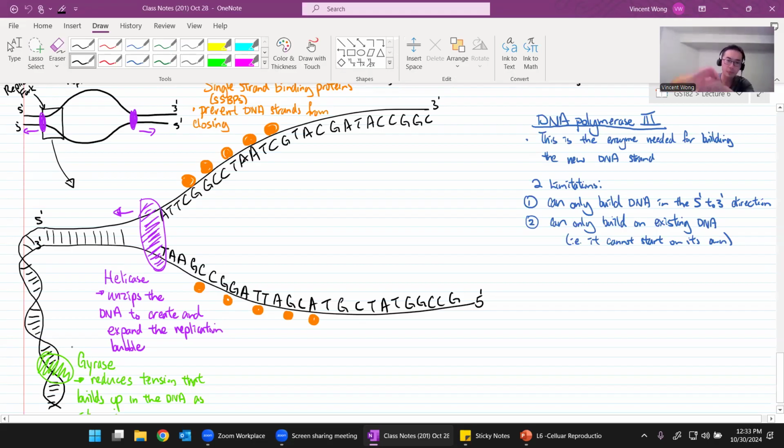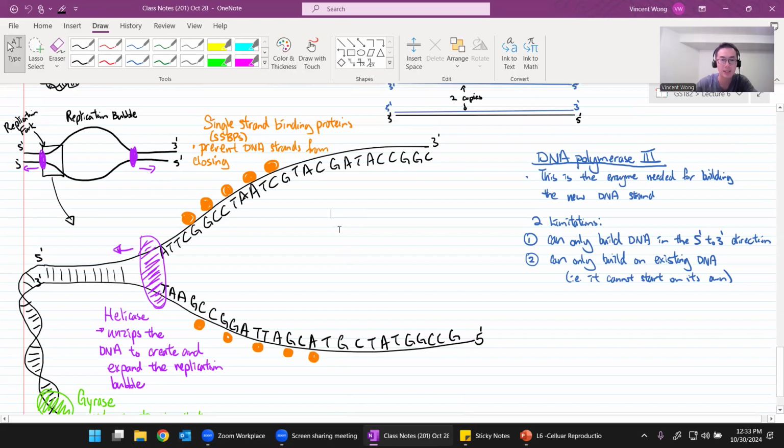But once you've separated the DNA strands, the two strands are attracted to each other because of the hydrogen bonding. The A is going to be attracted to the T's, and the C is going to be attracted to the G's, and the strands have a tendency to come back together. But we don't want them to come back together, right? We need to keep them separate so we can use the template to create the missing half. And that's where the single strand binding proteins are going to be important. They bind to the separated DNA strands and prevent them from coming back together, from closing.